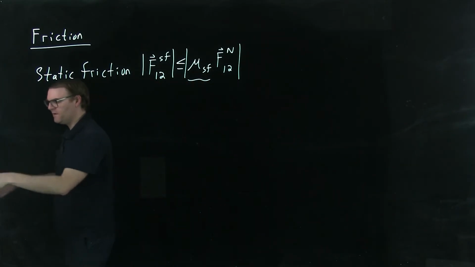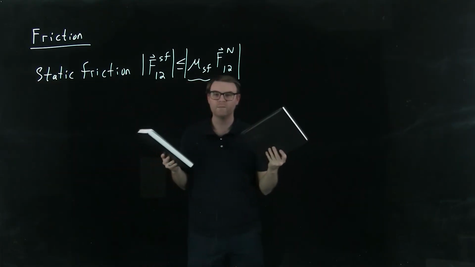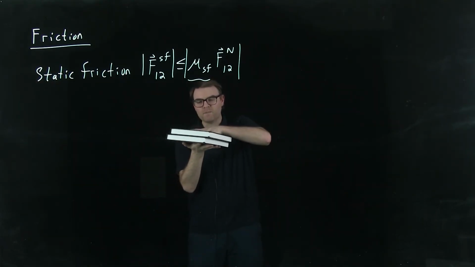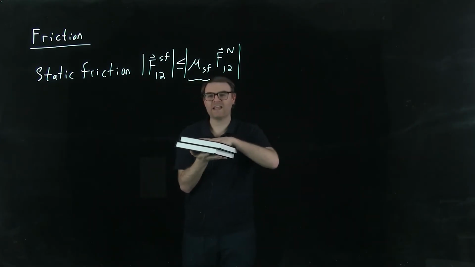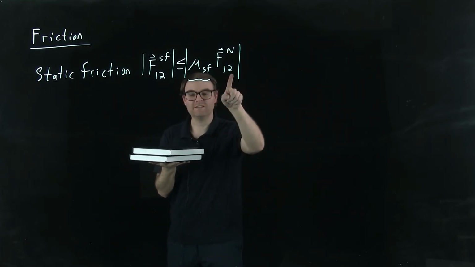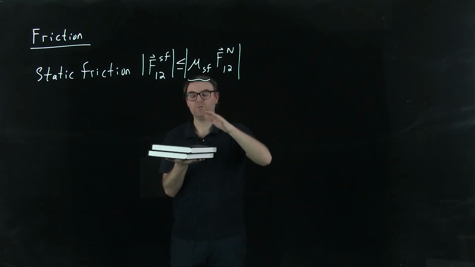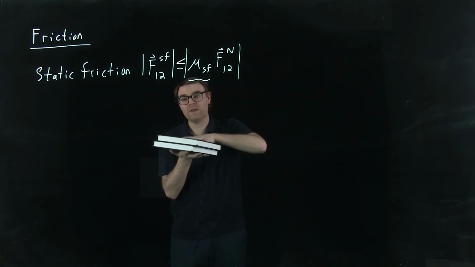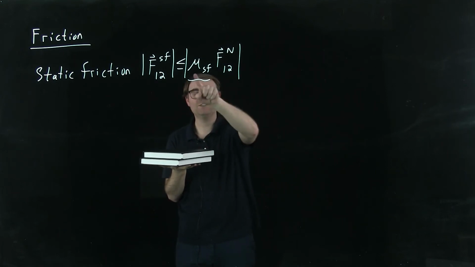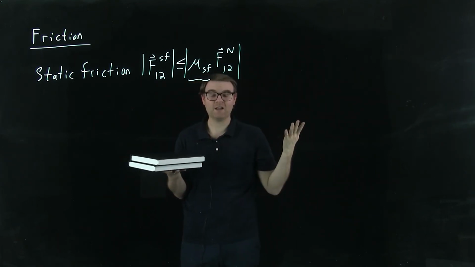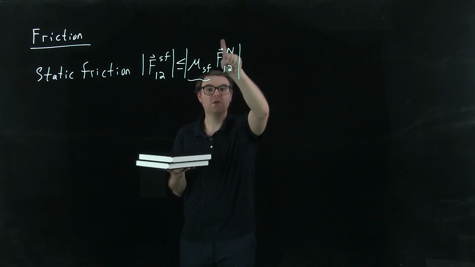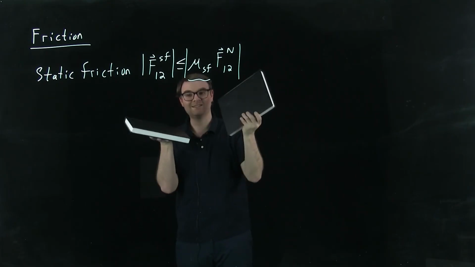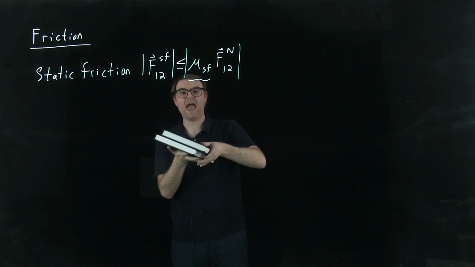So let's do an example here. So here again are my books, book 1 and book 2. So I'm trying to push them apart, which means there is static friction in between them. And the size of that static friction force is not equal to this number, but is less than or equal to it, which means that I can keep having a bigger and bigger friction force, depending on how hard I push, all the way up until I reach whatever this number is. That means that the static friction force could be as low as 0 or as big as whatever this number is, where the normal force has to do with the same interface, so the two books acting on each other.